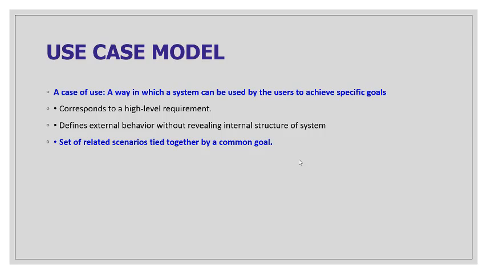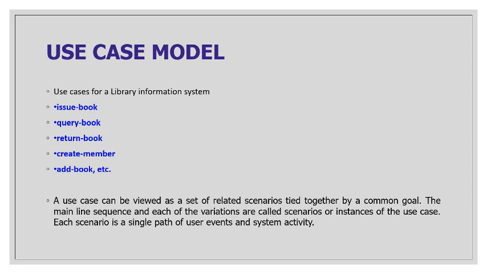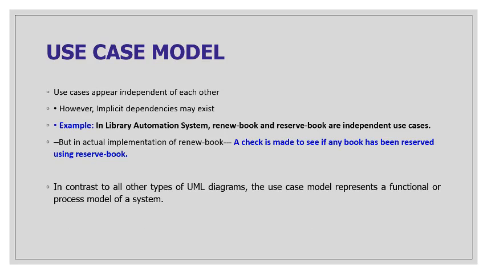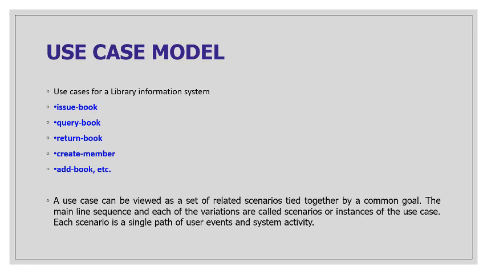A use case typically involves a sequence of interactions between the user and the system. Even for the same use case, there can be several different sequences of interaction. A use case consists of one mainline sequence and several alternate sequences. The mainline sequence represents the interaction between a user and the system that normally takes place, and it is the most frequently occurring sequence of interaction.